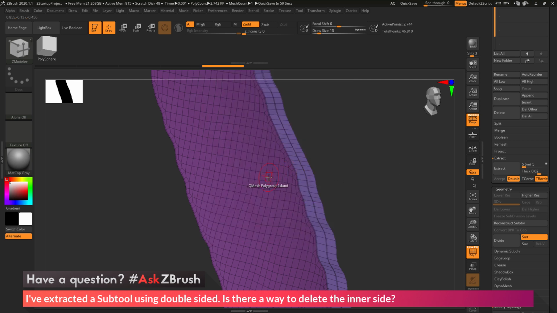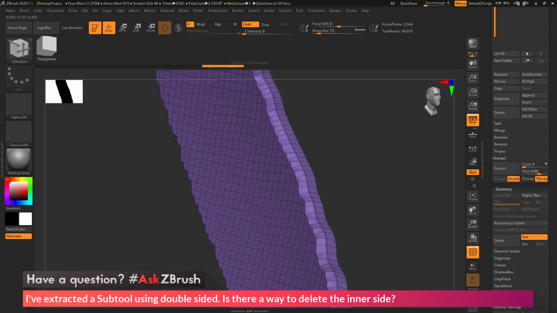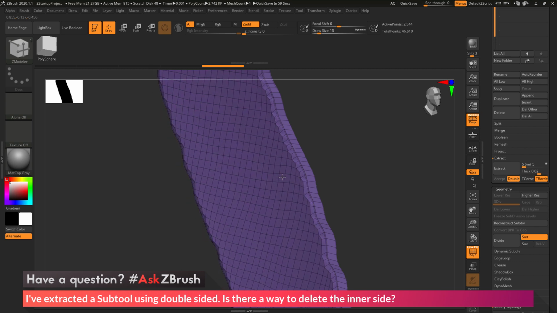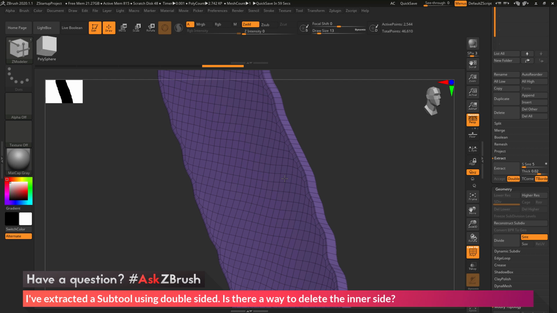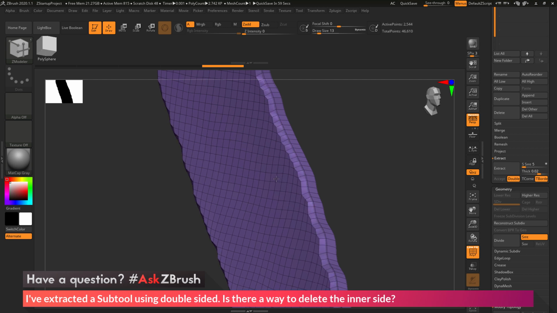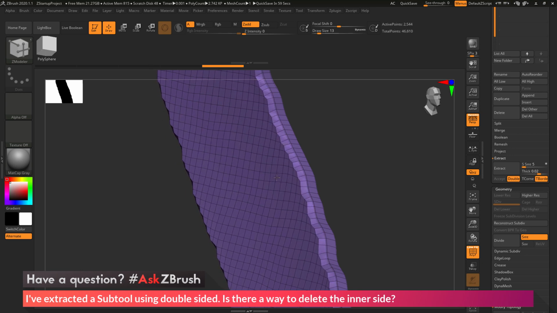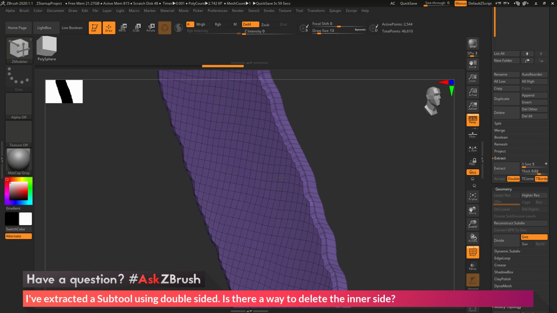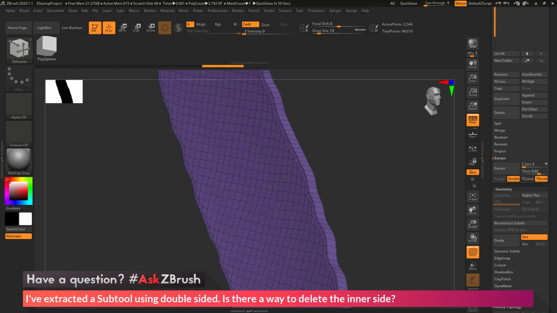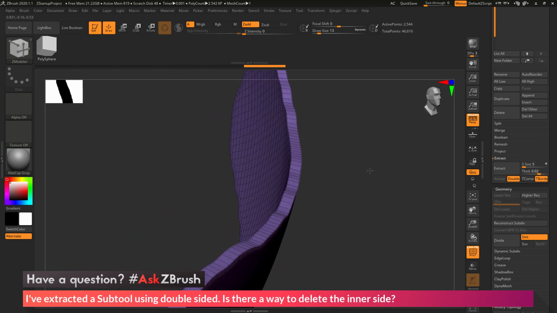I want to now hover over one of the polygroups here, and then simply click and drag. And when you do this process, you want to do it pretty slowly, especially if your mesh is pretty dense. And you'll see as I click and drag, it's going to remove that whole edge loop there and then collapse the model. So it's performing this weld action. So this is what I had. And as I click and drag inward, you can see it's removing those edges there. And then if I keep going, it will snap into place. And that should now be giving me that thickness I was looking for.